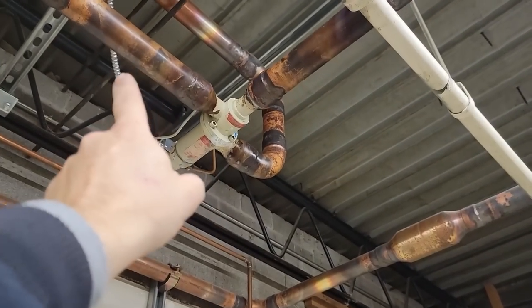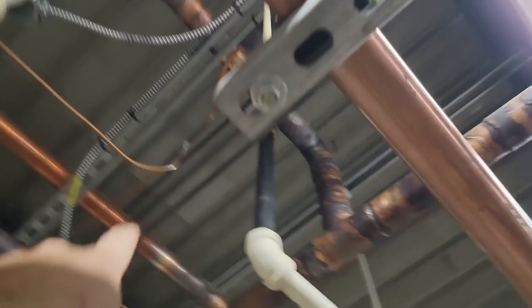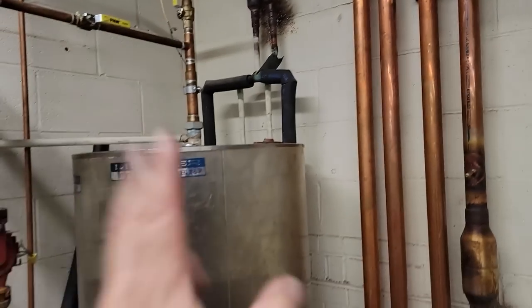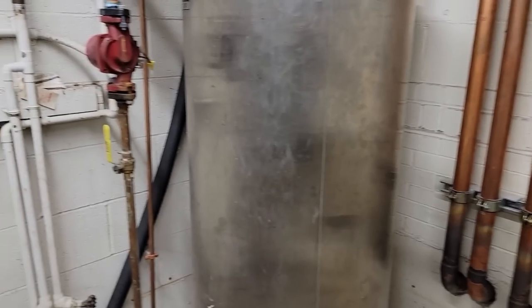So it's gotta go through this valve. If it's bypassed, then it's gonna go straight on through. If it's not, it's gonna go to the water heater, back out of the water heater, come around through a check valve, back down, then out to the condenser, and eventually work its way back to the liquid line, and then through all the cases and back to the suction. So we are isolated, so as long as they have another hot water heater, we're good. Which I would about guarantee they probably do, I hope.